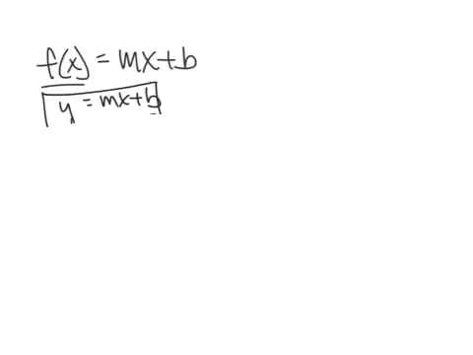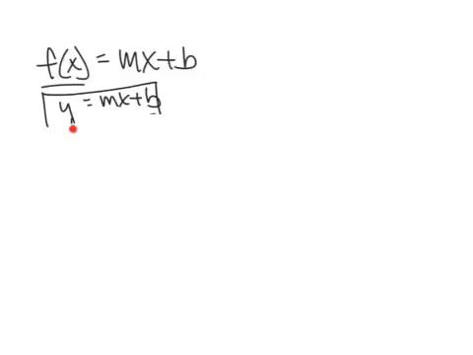Alright, so whenever you see an equation that's in that form, or basically an equation where there is an x without an exponent, without a number up here, and there's a y without an exponent, and the x and the y are not multiplied together, you're going to get a straight line. If they are multiplied together, not going to get a straight line. So in this case, they're not multiplied, so we know we're getting a straight line.